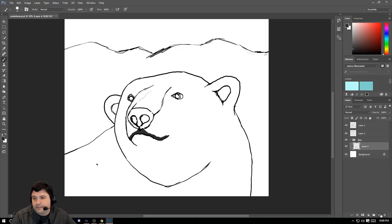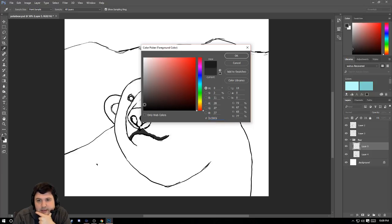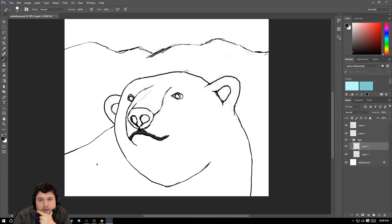That's good there. Add another layer. And then his nose is going to be almost black. So we're going to go up in here like this. This will be his nose.